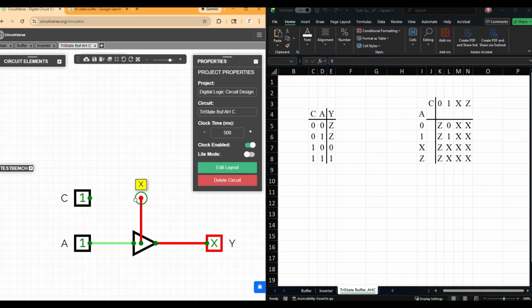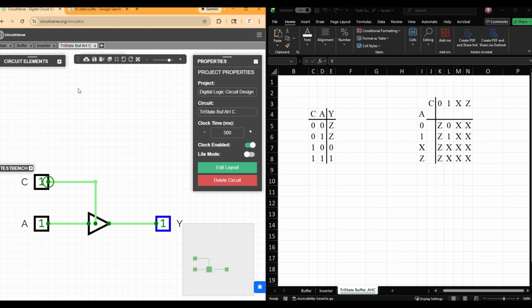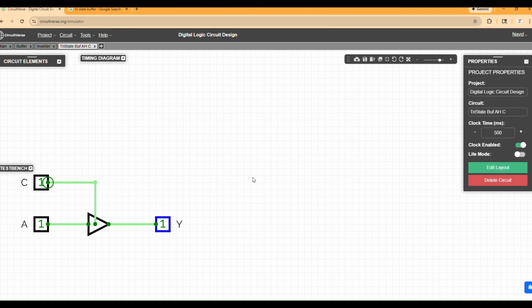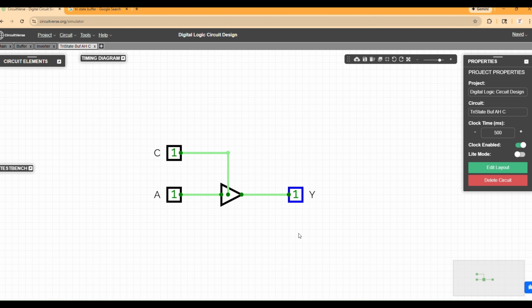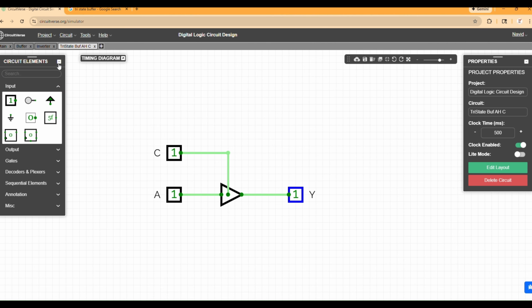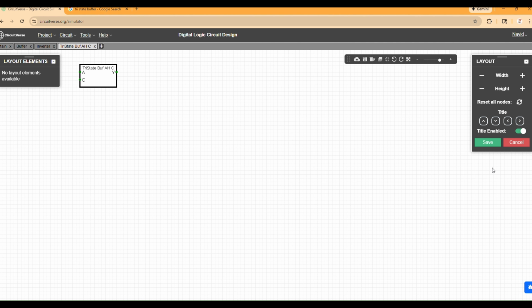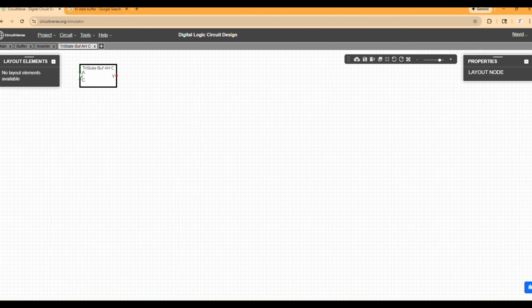And let me just fix this. So we can edit the layout and fix the things.